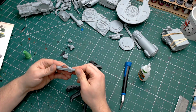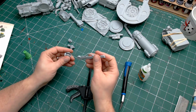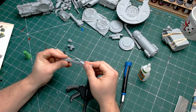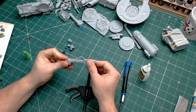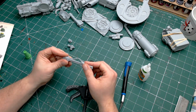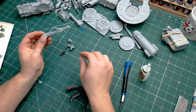You can see this little bit is slightly warped. A little bit of hot water treatment will soon sort that out, and I'll do that off camera once all the components have been built. So there's a little hinge section here. The instructions do tell you to draw it flat because it makes a lot more sense. It also means that the pieces will be a bit more stable if you do it this way.